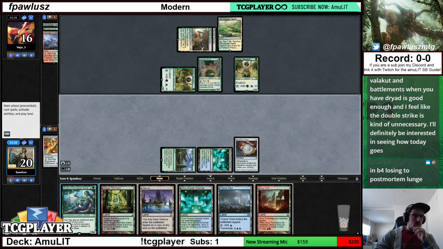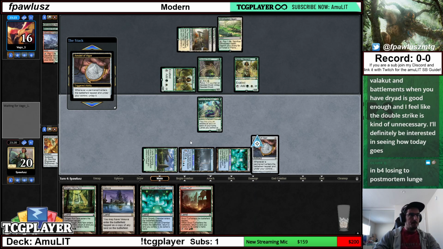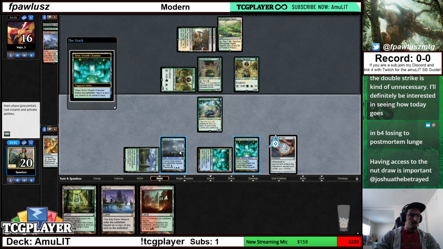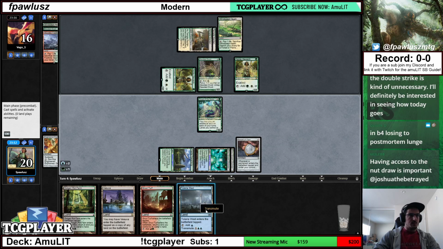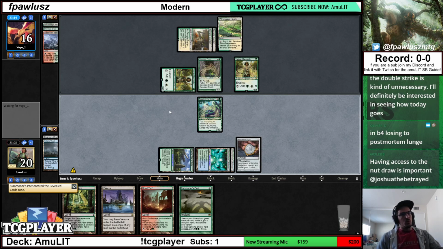Well, we didn't draw a Titan. So we just kind of have to hope here. If we don't die, we win. So that's nice. But we're probably dead here. My opponent has one turn.